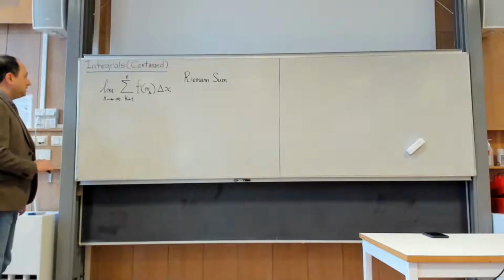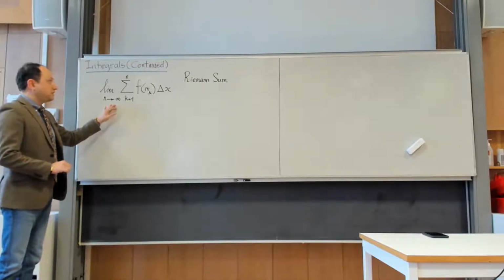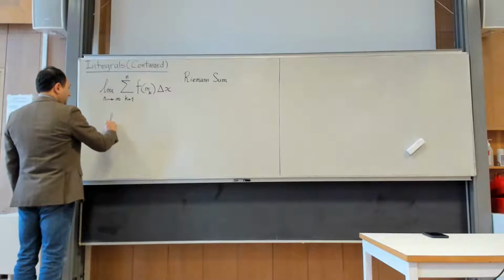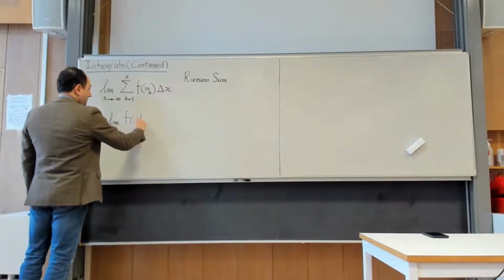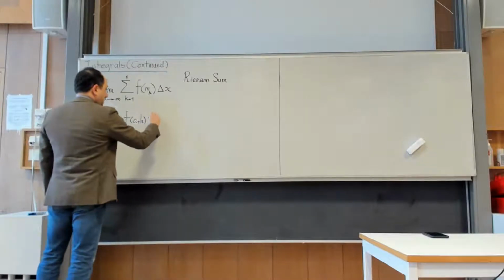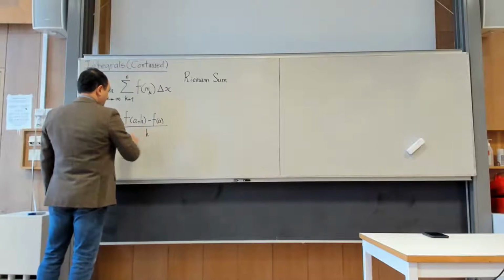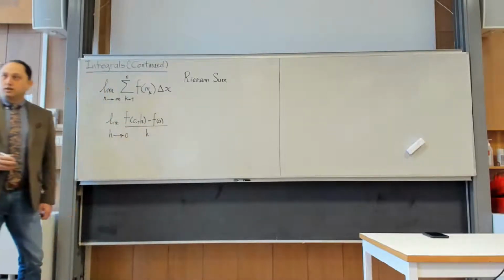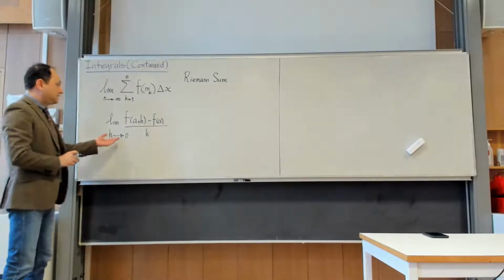But let me try to give you the same kind of motivation that we had before. Do you remember when I wanted to talk about a limit, when I was teaching you derivative, I started with a limit like this: the limit of f of a plus h minus f of a, divided by h, when h goes to 0. Yes? And then I was trying to motivate you why this limit is important.